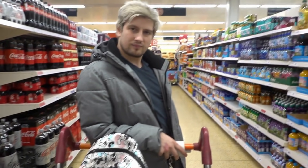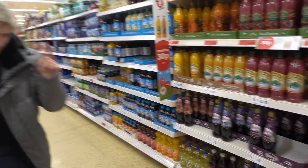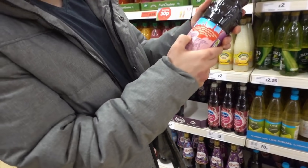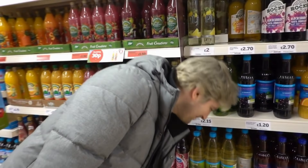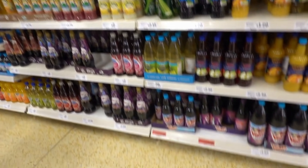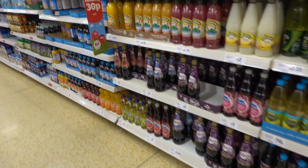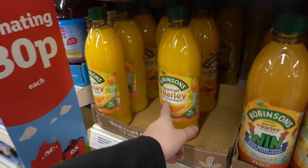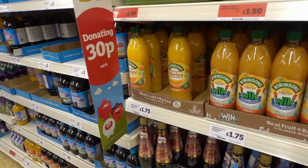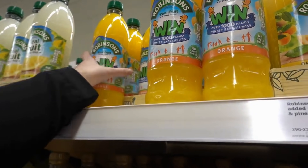We've got to look for some Claudia's squash in here today because people told me I can't drink Vimto anymore - it's got barley malt in it. I never knew that. People said 'you're gluten free and you're drinking Vimto', so I have to pick something different. I don't really like Ribena so I think I'm going to go for a Robinson's - but look, the Vimto is taunting me now. Why do they put barley in it? Up here - no added sugar, brilliant.